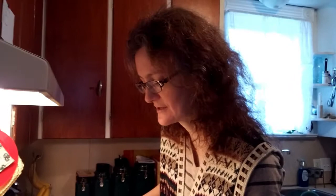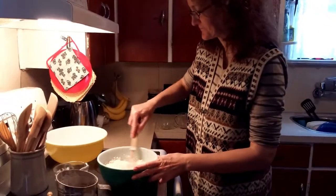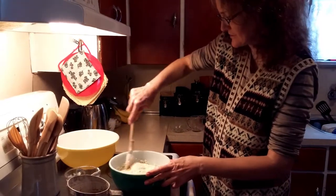Sifter's very old. Okay, so that's it. Okay. That's 2 there.